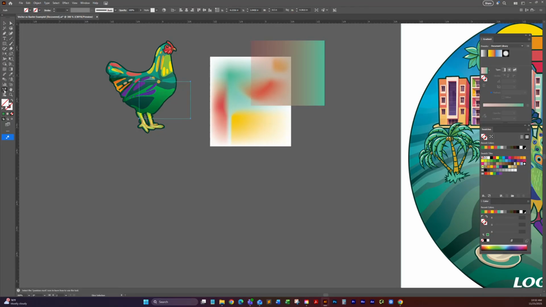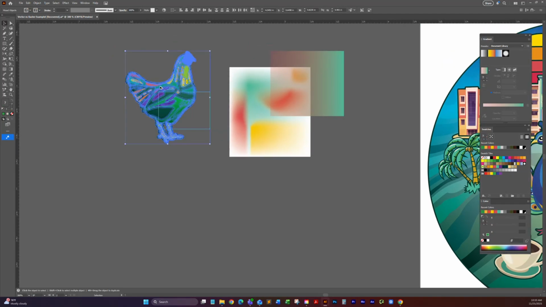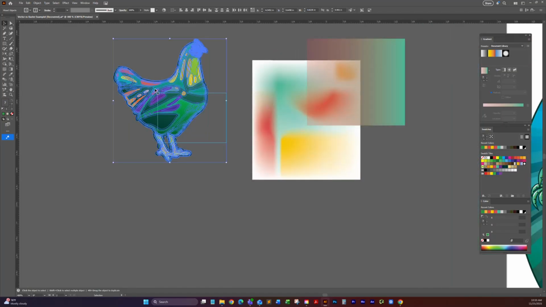You can create slices, which I'm not doing a very good job of because I never use this tool. But just know that you can create slices, and it's meant for web development, for saving out the individual buttons and things like that. So I won't really keep on going on that one.